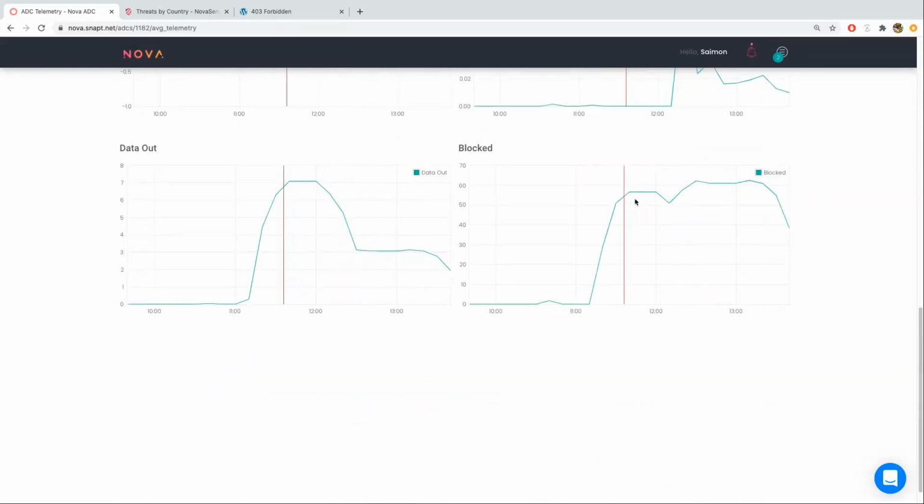And the reason we're seeing so many blocks here is because I'm running a script in the background that every 10 seconds is doing a remote code execution or a SQL injection attempt on this little Hello World website that we're seeing here. So that's why the numbers here are pretty significant, about 60.